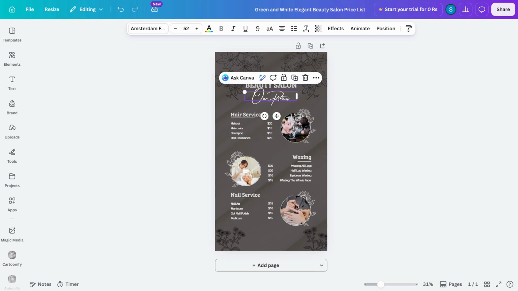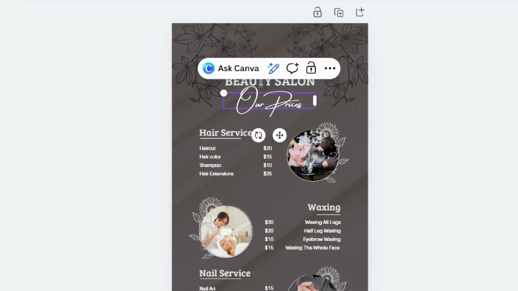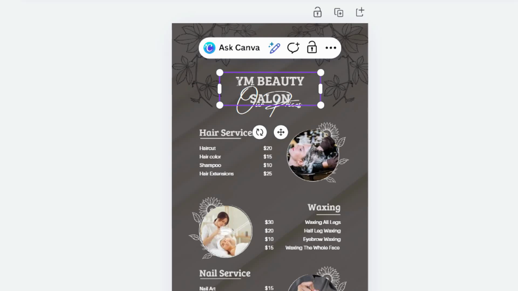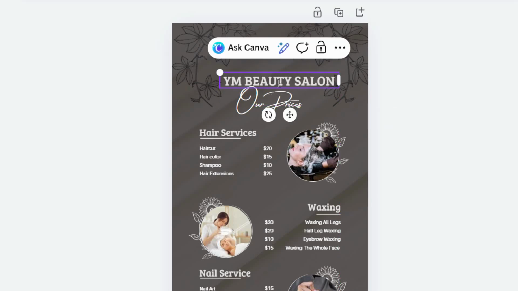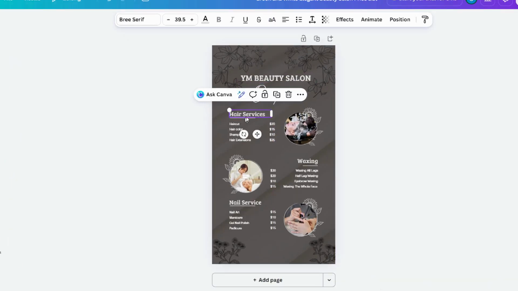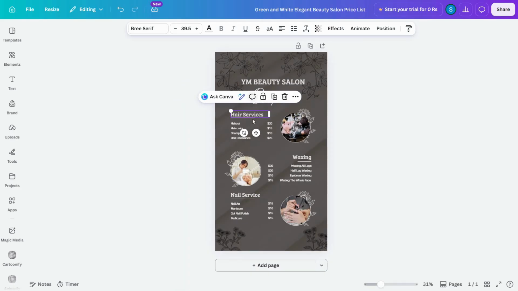You can change the position of it. You can name your beauty salon name, for example, YM beauty salon, whatever. You can resize it to fit it in one box, and then you can adjust the placing of it.